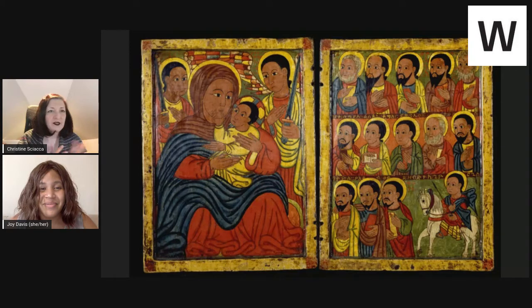So the scale of this one meant that it was the kind of object that could have been held in the hand, kind of like you would expect a book to be, or set upon an altar originally. Wonderful. And I'm curious, what were these diptychs used for? So these diptychs were used for prayer. It could have been used by a group of people, probably a smaller group because of its size, and used in daily worship in the context of an Ethiopian church.